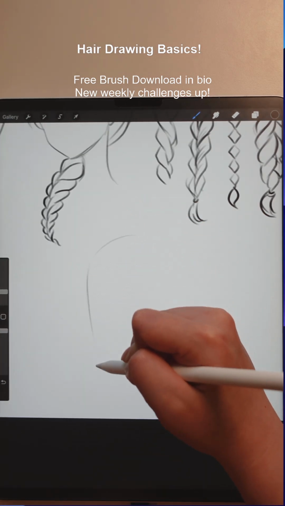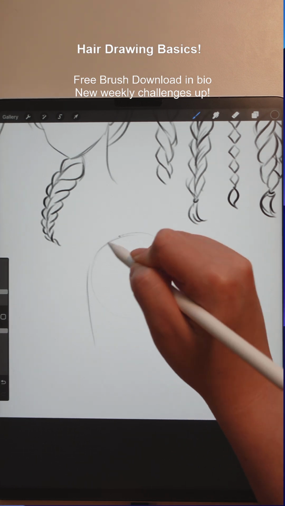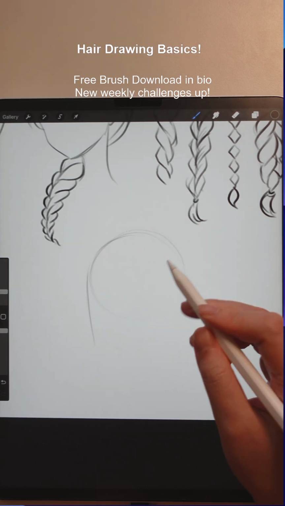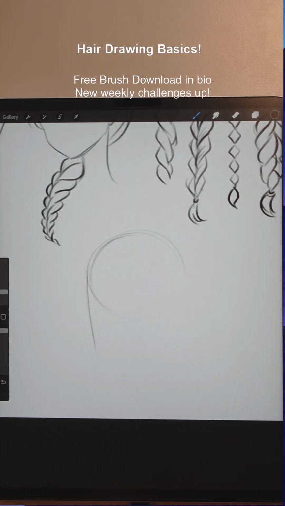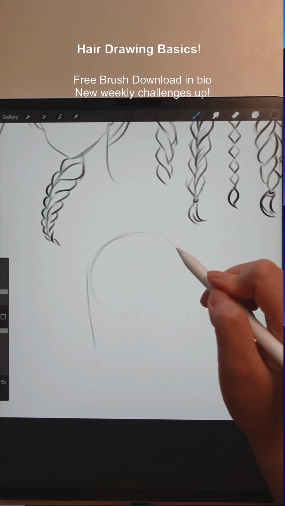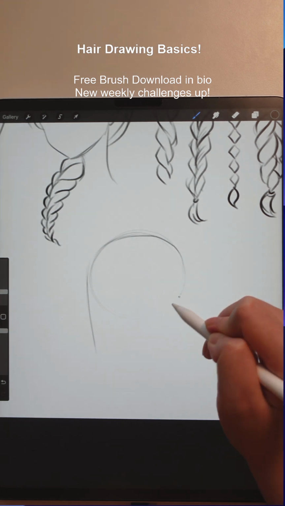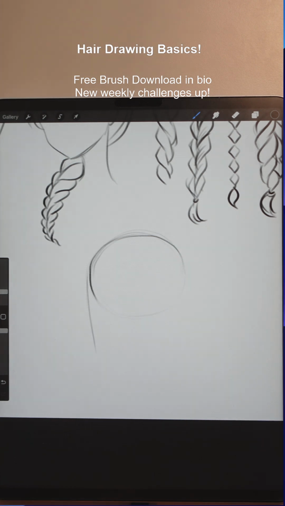Jawlines kind of require a little context of just the head in general. Maybe you start with a standard breakdown of a head, in a view that shows the jaw. A lot of the time we start with an elliptical shape for the back of the head, for the cranium. So this is your cranium, the skull area.